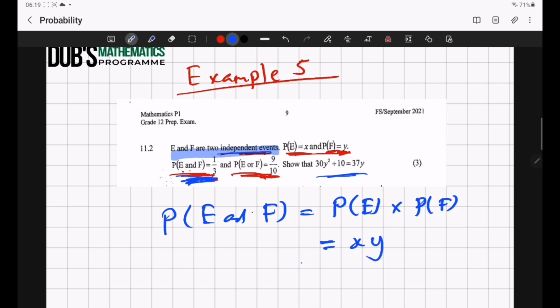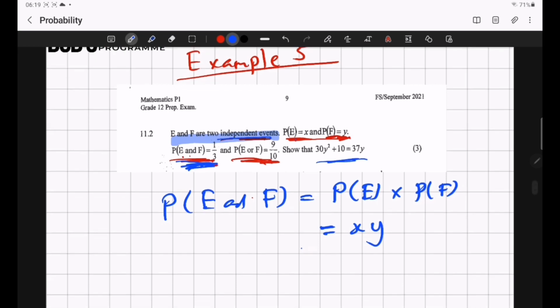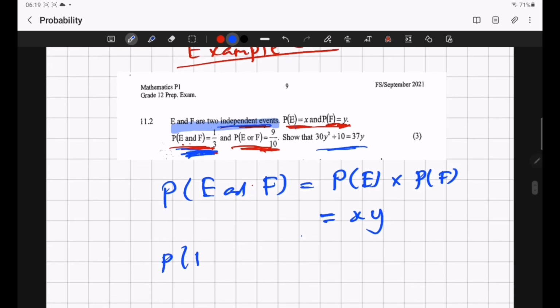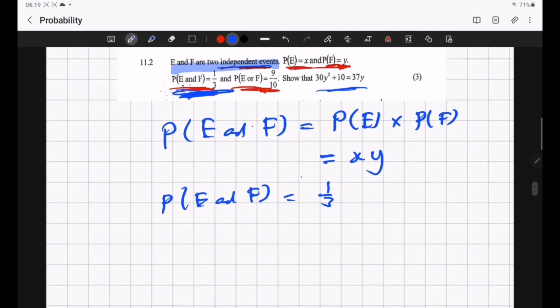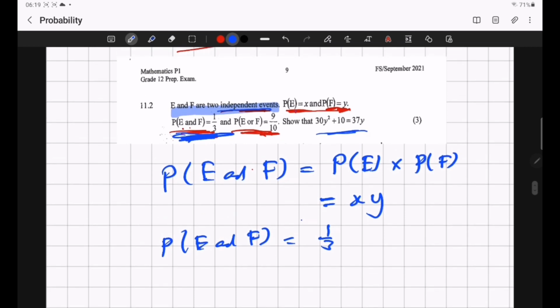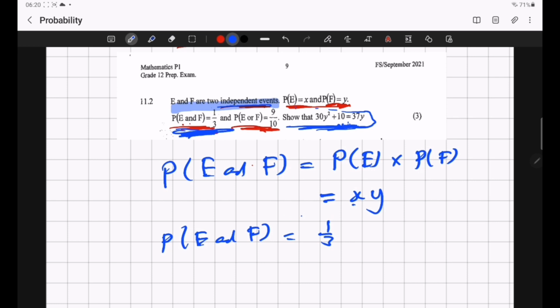So you saw in the previous video, I made a mistake. I made this both Y, which was not right. So we're given that. But we're also given that the probability of E and F is equal to 1 over 3. We're given that. So we're asked to show this, and if you look at this, it only has Y. There's no X here. So this hints that we must solve for Y, and be left with Y only.